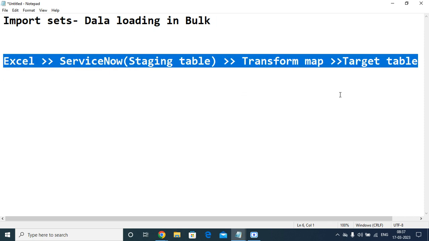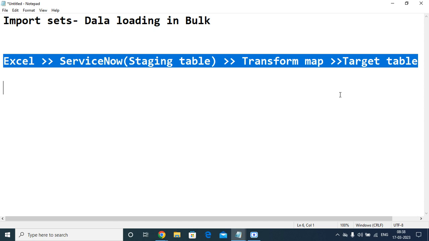Let me explain it simply again. Whatever the data, whether it's an Excel sheet or a CSV or any format, we load it into ServiceNow and store it in the staging table.